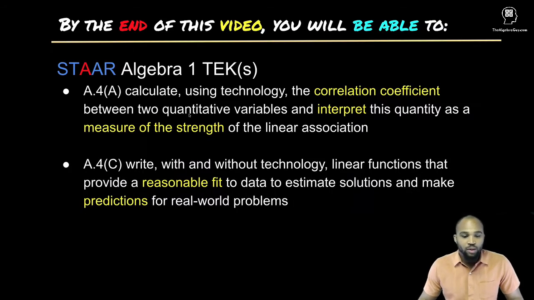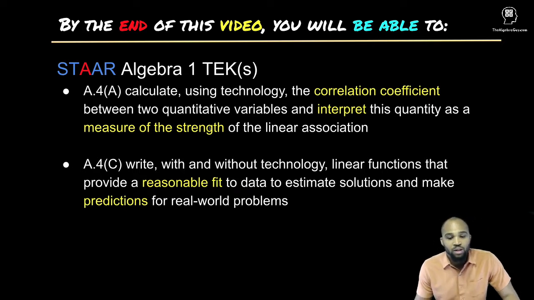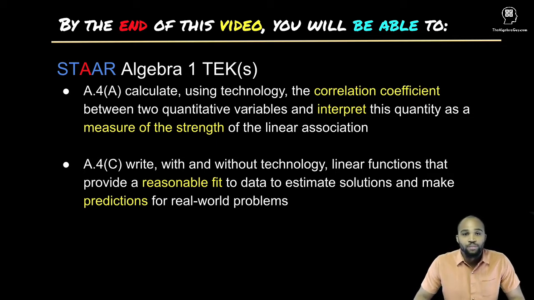Our lesson topic: finding trend lines and correlation coefficients. So here are the text standards that we're going to be covering, 4A and 4C, and both of them require that we use technology. Here's the big idea. Given some data points, like a scatter plot, we need to be able to find an equation that's a best fit line or a trend line for those points, and also be able to find something called a correlation coefficient, which we'll talk about here in just a second. So let's get to it.